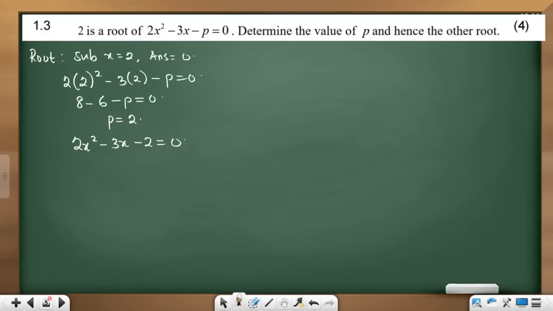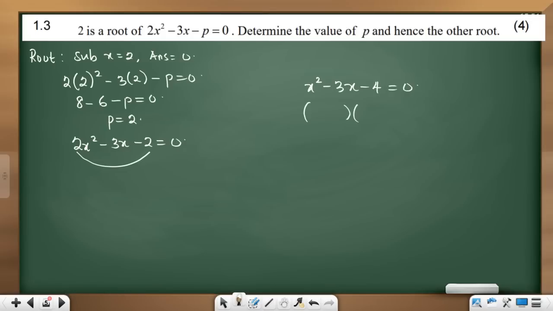Okay. There are so many ways of factorizing. You can use your quadratic formula, and so on. I like to use something very, very unique. What I'll do is I'll multiply my 2 and the 2 there. So x squared minus 3x. So how did you get the 4? I took this 2 and I multiplied with that 2.